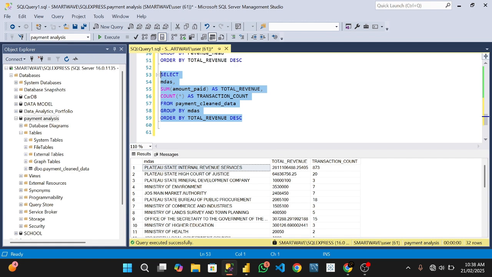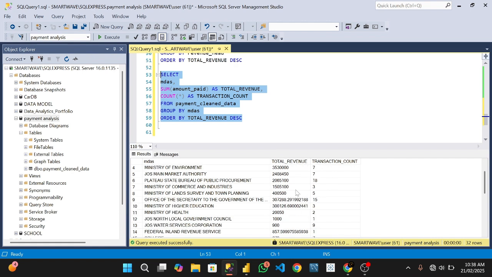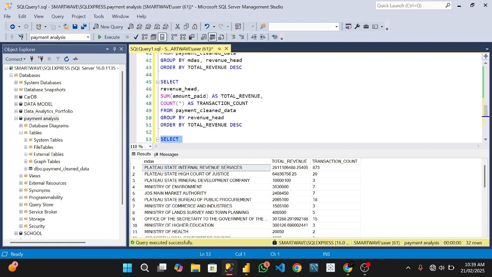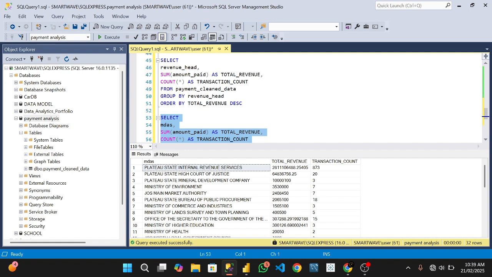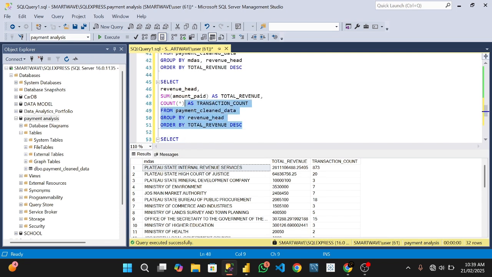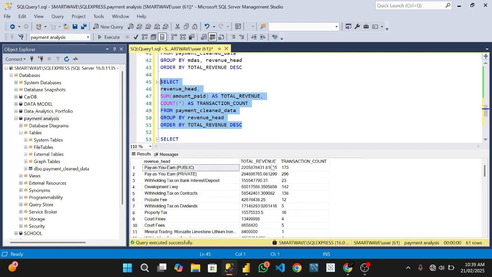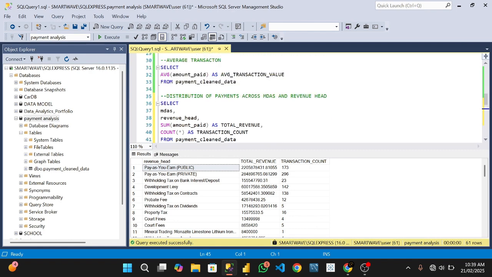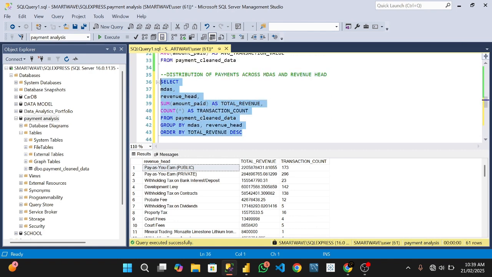Now you can see these are two different things. For the revenue, you can see this is 28, and for this, let's run it. Just pay attention to this. The transaction count for the MDAs is this, and when you check the revenue head, you can see this. So you can't actually do this together, so we have to delete this, right?